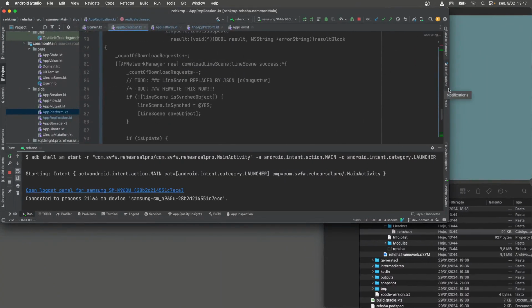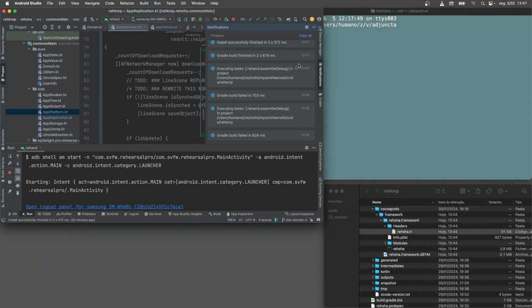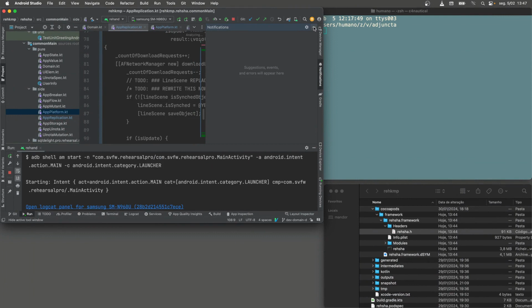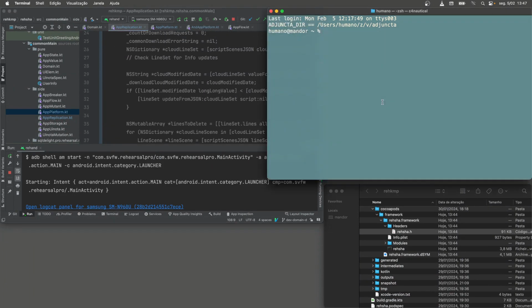And then same thing over here. There we go. What's all this? Notifications. Yeah. Great. Git log. Oh, in the wrong directory. Where am I going? Z, W, Soto, repo, rehearsals.